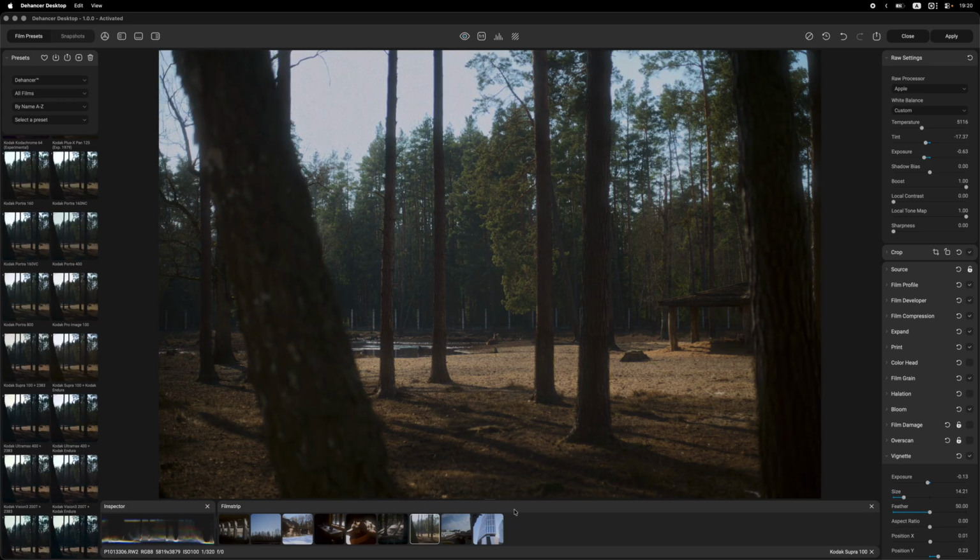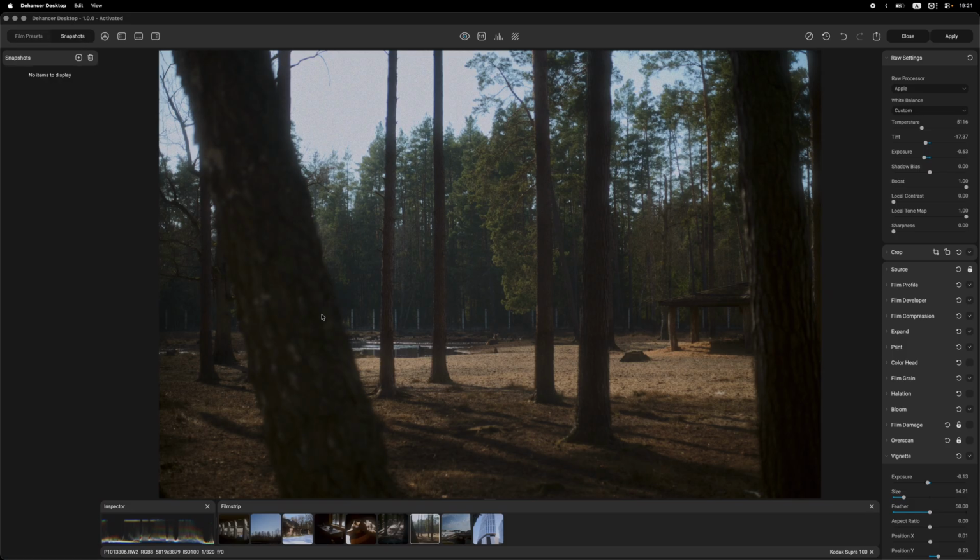Also, the more interesting thing that you can do here in the film strip, whenever you did any adjustment, and maybe you say, hey, I may have gone a little bit loose on the contrast. Maybe I'd like to get a little bit more contrast, but I'm not sure if it's gonna look good, and I don't really want to dial in contrast. Maybe I'd like to add something else, and there's no way for you to compare the versions. This film strip allows you to do exactly that. Maybe not the film strip, but something that's called snapshots on the left-hand side. And it's really cool. Let me show you what it does.